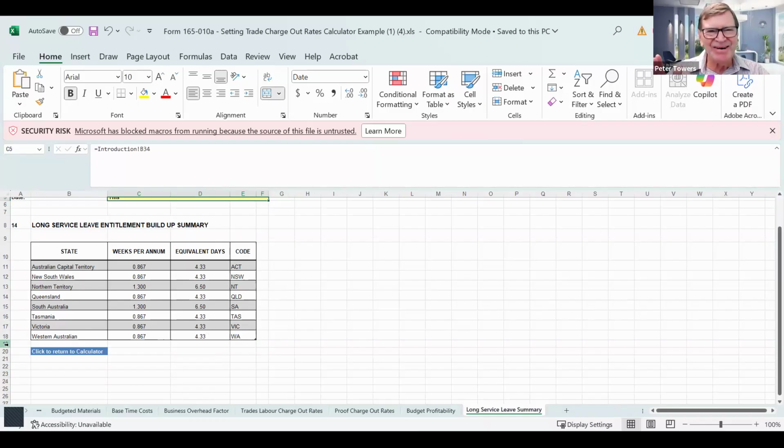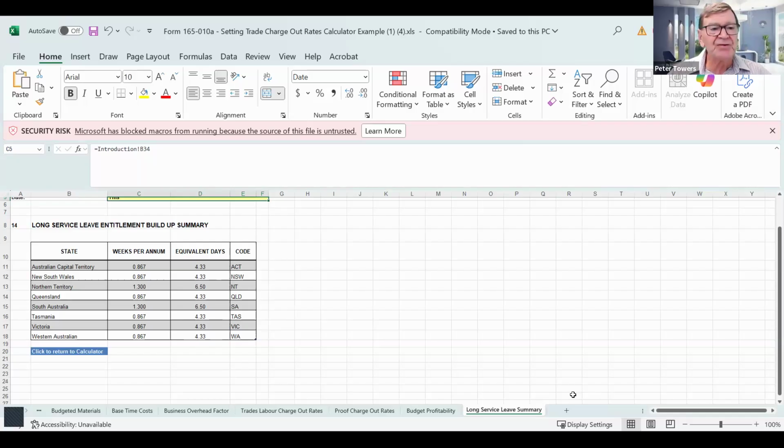And in most of your clients, that will be the same state for everyone. Some of them, you might have them going across state boundaries, of course, because the long service leave provisions are different in a couple of the states, primarily the Northern Territory and South Australia. Most of the others are the same these days. That is an improvement because some years ago they were all different, but it's a lot better to do that. So that's the overview of the charge out rate calculator.